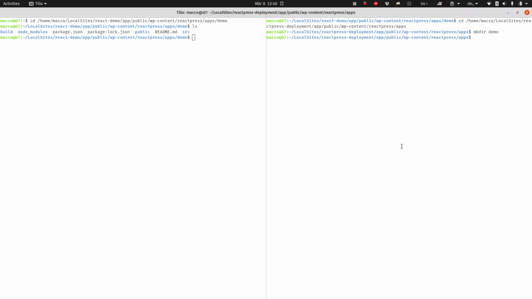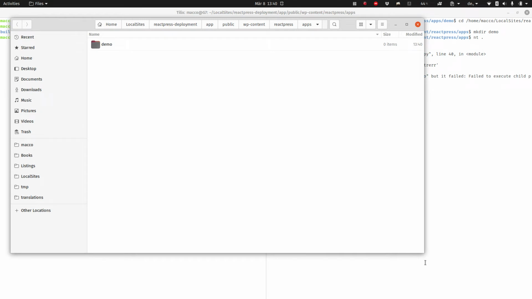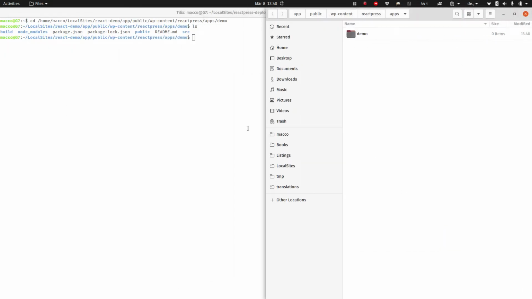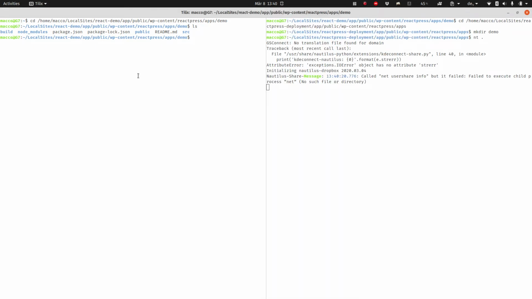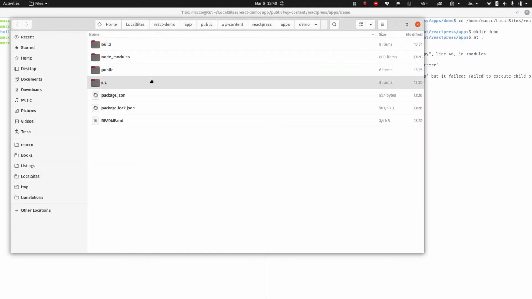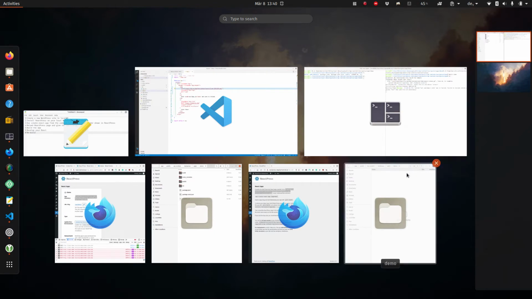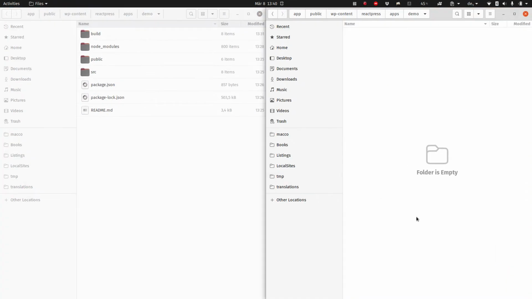And open it in my file browser. This is demo now. I will do the same here on my local folder. Open it, and now we have both side by side.